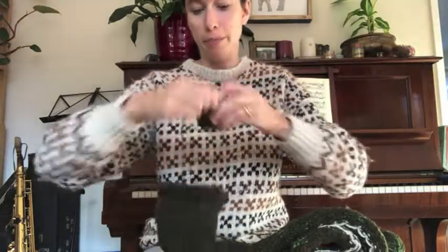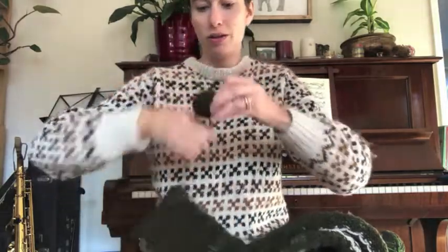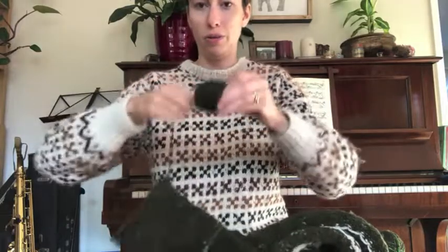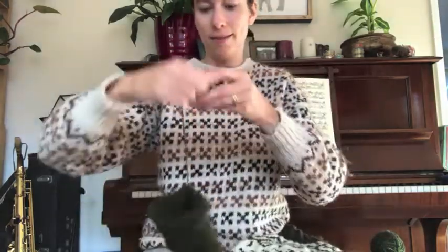Understand a bit more why people work from sock blanks, because it's really quite satisfying and it's nice to see how the colours come out. So where I'm every so often getting a little speckle of light green there.